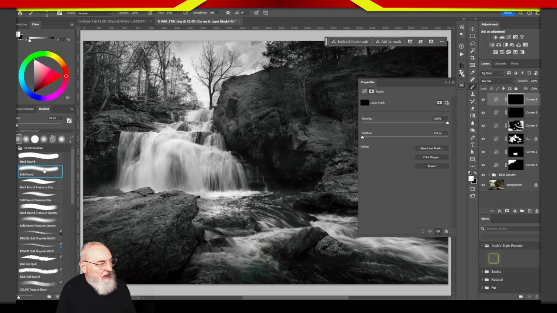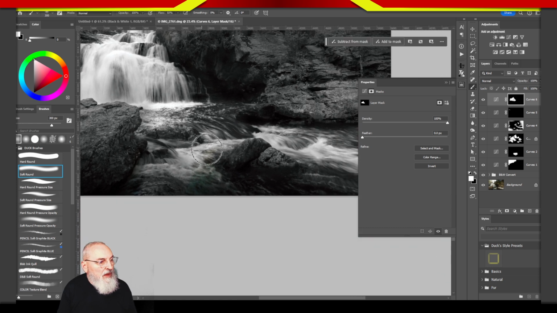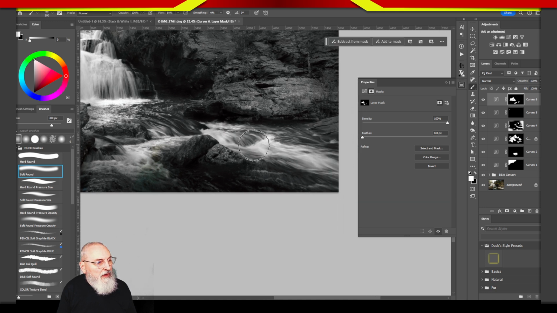Again, select a nice soft round brush. And with white as my foreground color, I'm going to go ahead and paint in all that waterfall area. Okay. And maybe a little bit up here on the upper part.